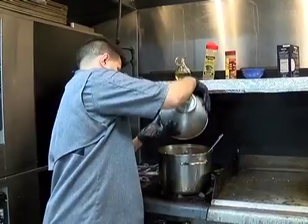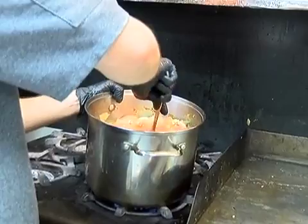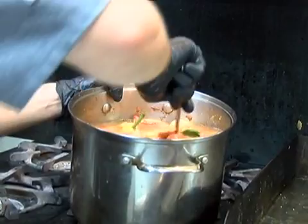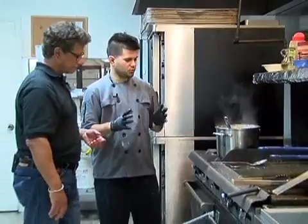Perfect. So now you just go like this. Now that everything's in there and you have the water in there, it will simmer for about how long? 15 to 20 minutes or so. And you simmer it at a medium boil? Is it low or high? It's medium high. So the soup has been simmering for about 20 minutes or so? Yeah, 15, 20 minutes or so.